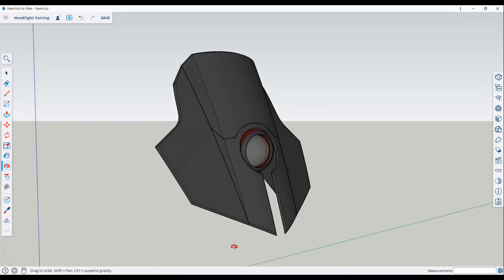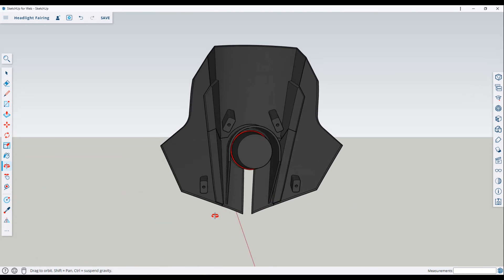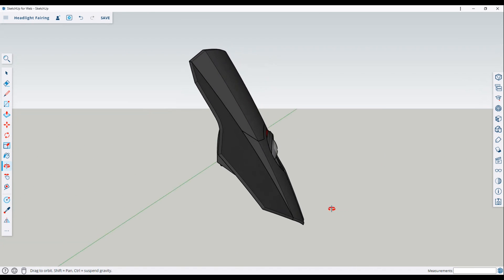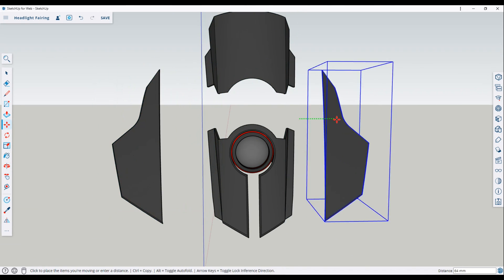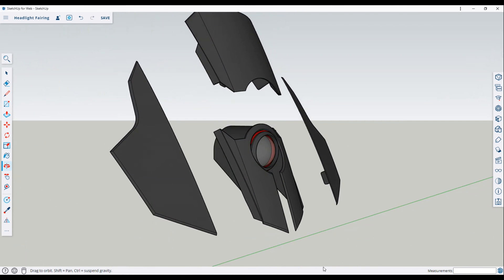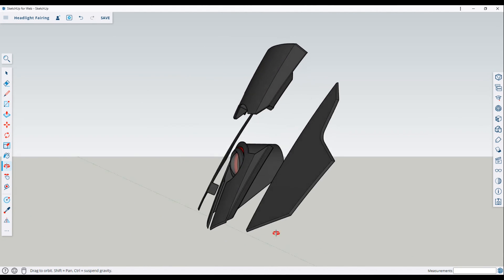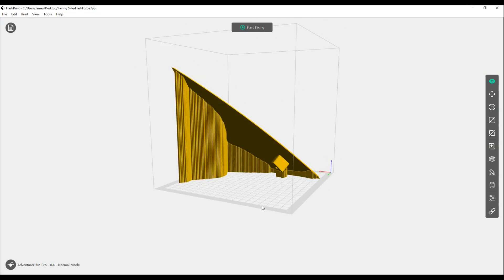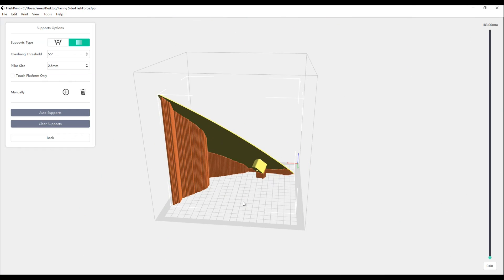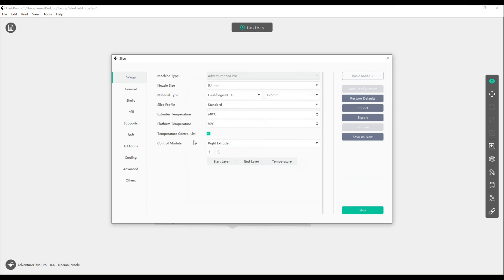As some of you know, I've been working on a custom electric motorcycle project that needs a headlight fairing. I finished drawing it in SketchUp a couple of weeks ago, so I figured it was a good opportunity to try an original print with PETG filament on this machine to mock up that part for the bike. It's a bit too big to fit on the build plate in one piece, so I broke it up into four pieces that can be glued together with contact cement. Each piece required custom supports, which took some time to set up in the slicer after a few failed attempts — the fairing is very thin and the tall parts caused wobbling — but they printed really well once the supports were sorted out, taking around three and a half hours each.